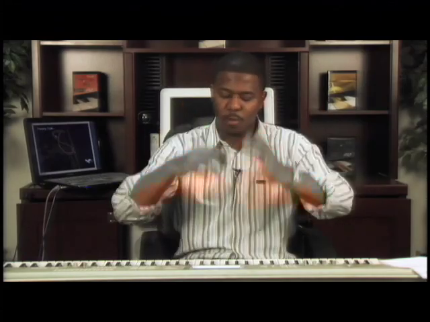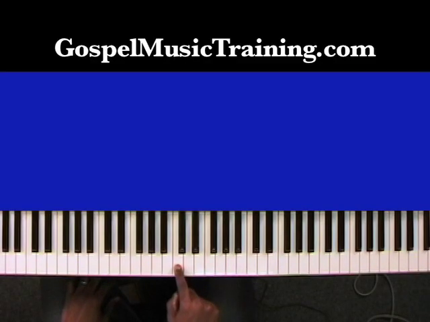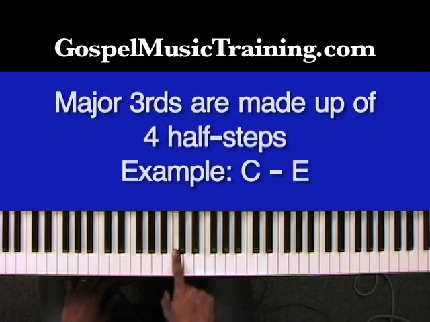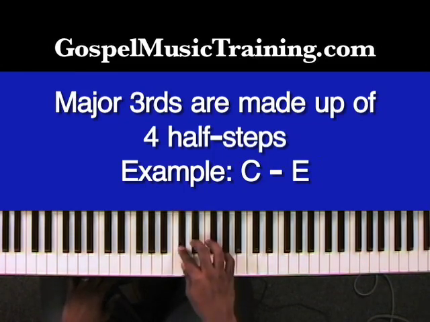So let's go back to our keyboard and let's figure out what is a major third up from C. Remember, major thirds have 4 half steps. If you skipped that fundamental factor, now you need to go back if you don't understand this. Okay? What's a major third up from C? It's E, because major thirds have 4 half steps in between. So you got C to D flat to D, D to E flat to E. So we have 4 half steps, and we're also staying true to the idea that thirds also encompass 3 alphabet letters, C, D, and E.